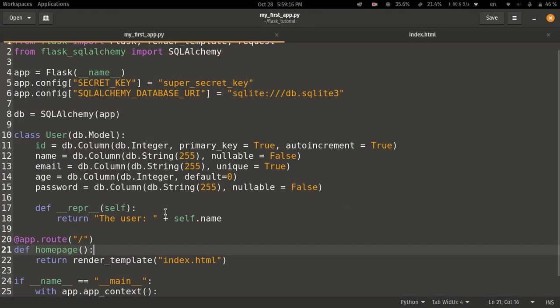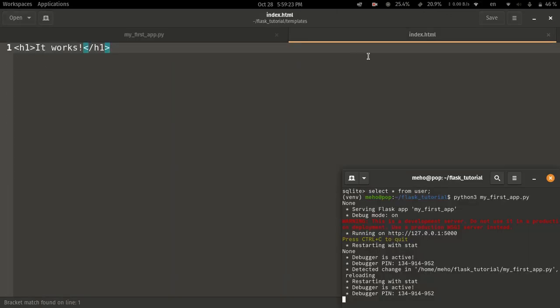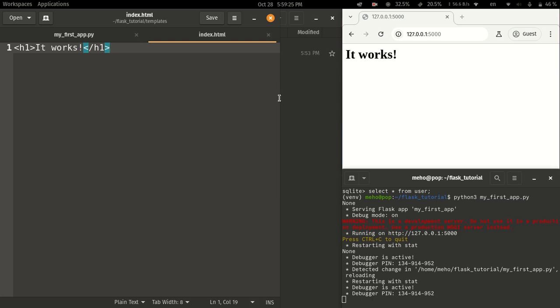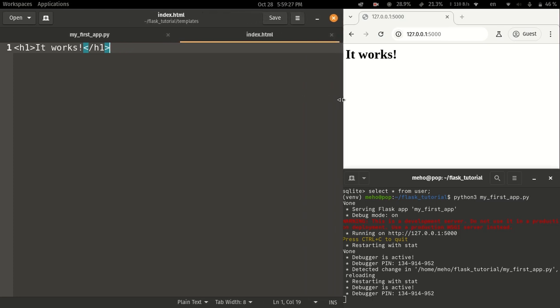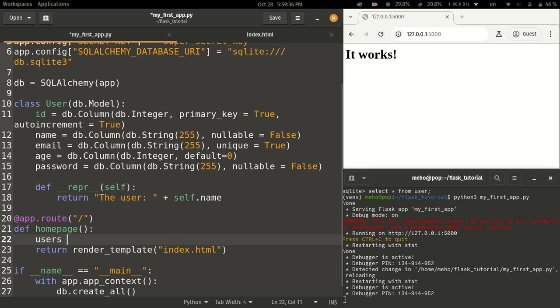Okay, let's go ahead and code it. I'm just going to code it straight in. Let's go to the index really quickly. So basically our index is this page over here. We're serving the index HTML using render template. What I want to add to the index HTML is users. I'm just going to do users equals user query dot all, and here I'm going to do users equals users.